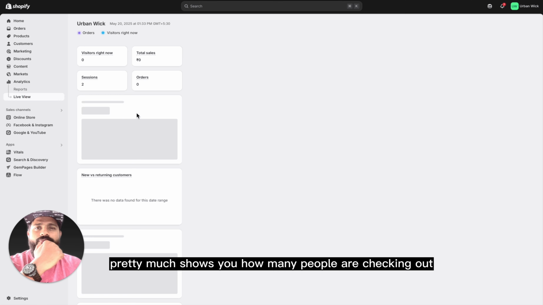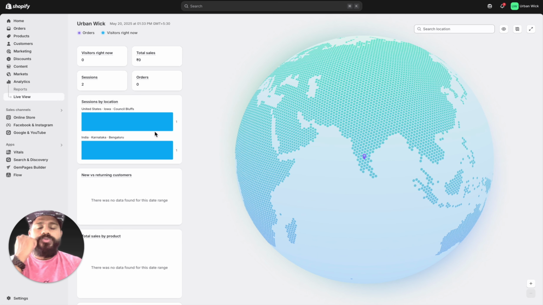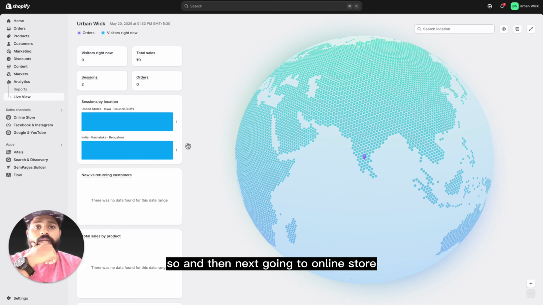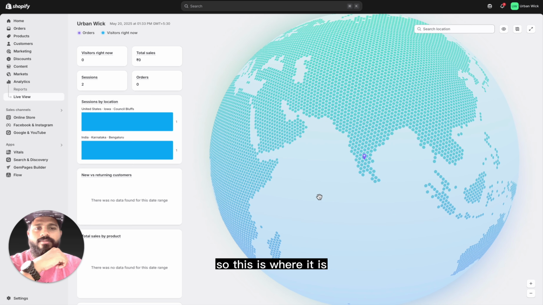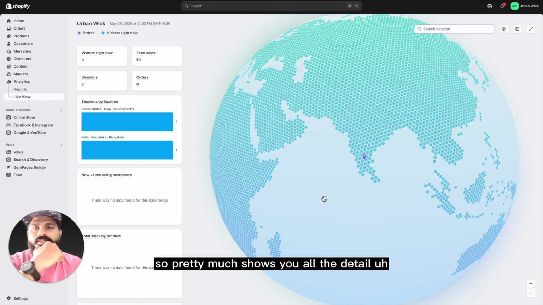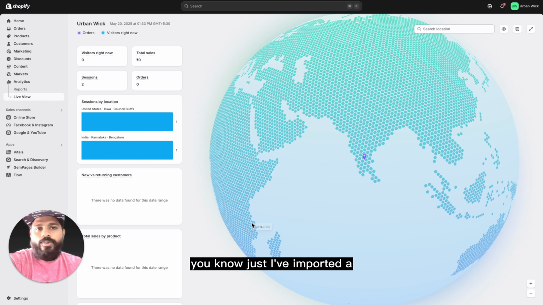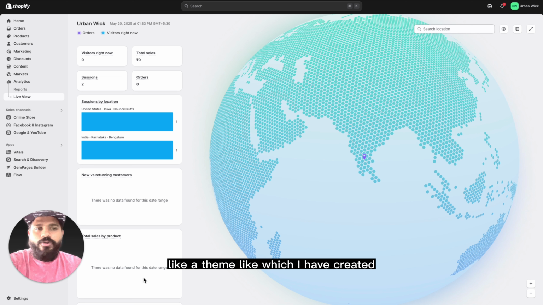And live view. Yeah, this is pretty amazing, which shows you the live data of the customers viewing your product page or purchasing. So it shows you all the things happening live, right? Visitors right now, total sales, sessions, and all the things. It might be delayed by probably 1 or 2 minutes, but this data is pretty accurate. If you're selling, this is an awesome place to stay and just view when we have a lot of sales, because it shows you how many people are checking out, how many people have processed it, right?